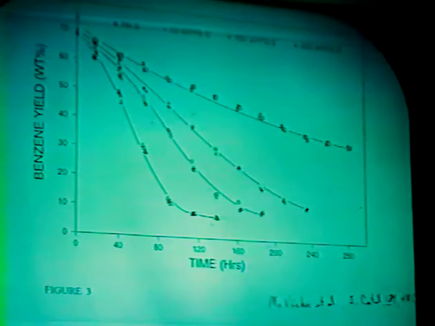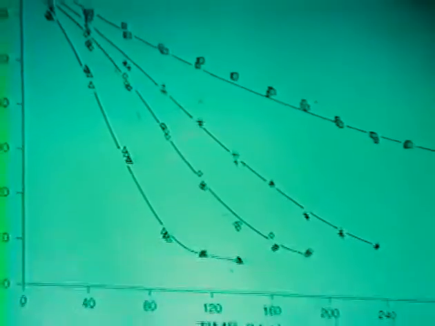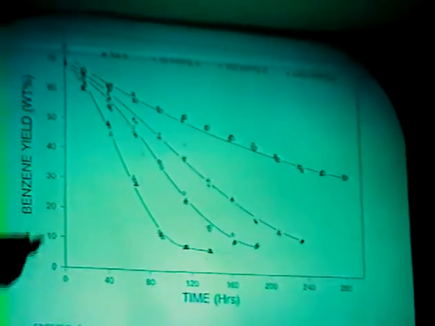In a conventional reformer, you might have 20 or 30 parts per million by weight. These are parts per billion, and in a conventional reformer, you might have parts per million and still not have decays like this. The decay is not just from sulfur poisoning. The main effect of the sulfur is to catalyze the particle growth.